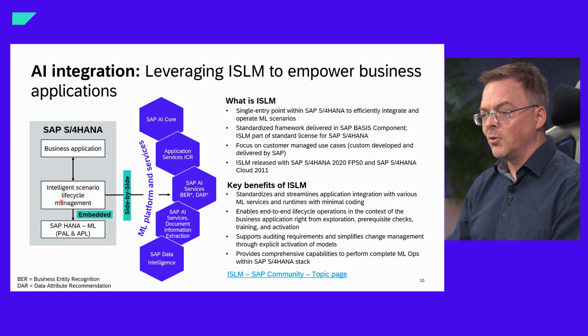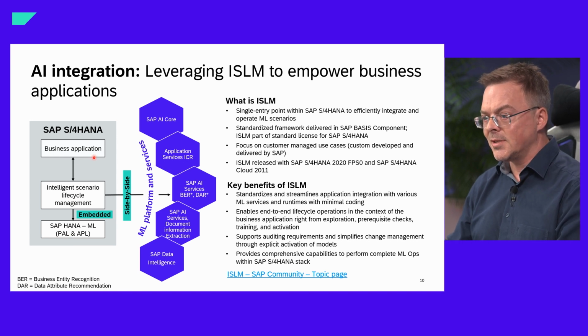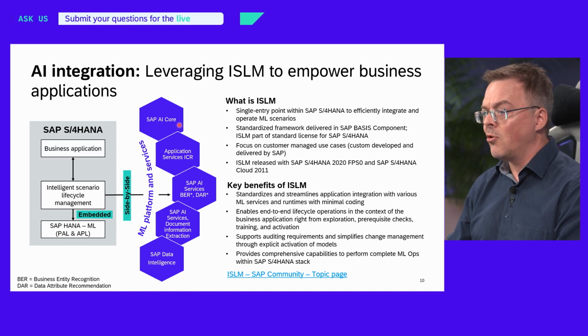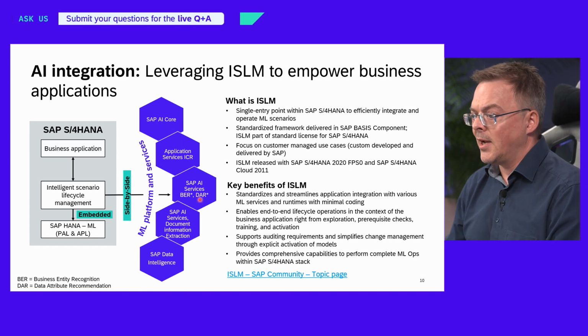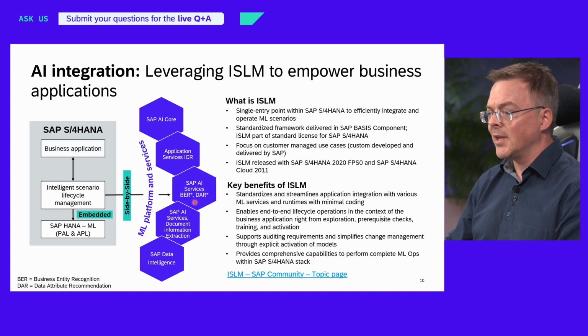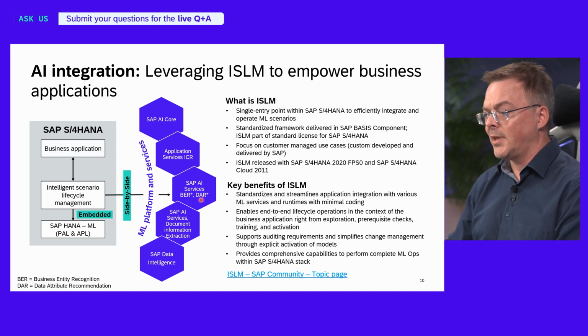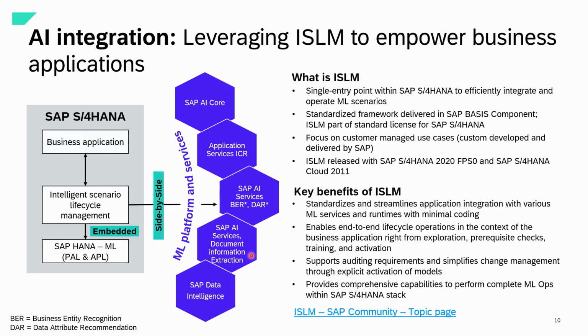On the other side, you can have ISLM connecting a business application in a side-by-side scenario to a machine learning or AI service running on a machine learning platform, like SAP AI Core, one of the SAP AI Business Services, like the Business Entity Recognition or Data Attribute Recommender, or SAP Document Information Extraction, to name a few.